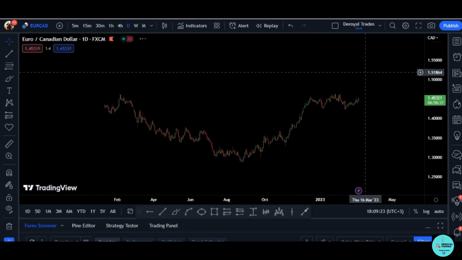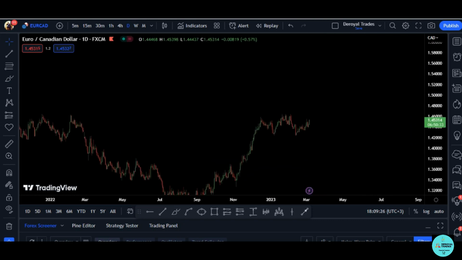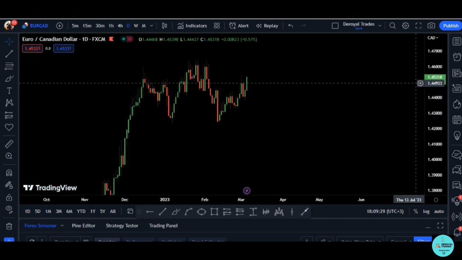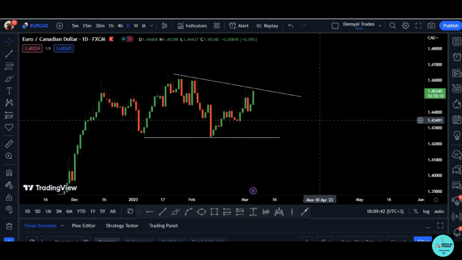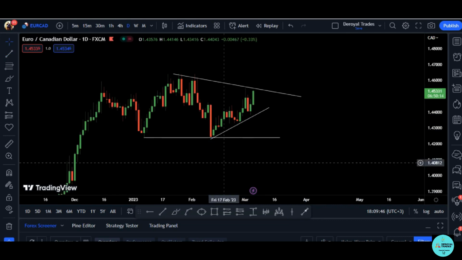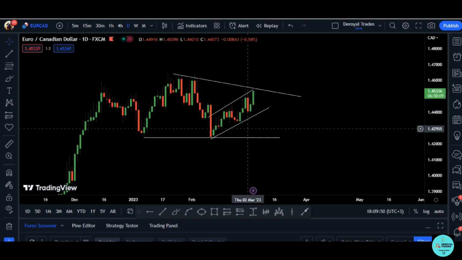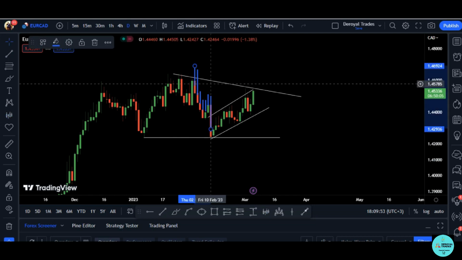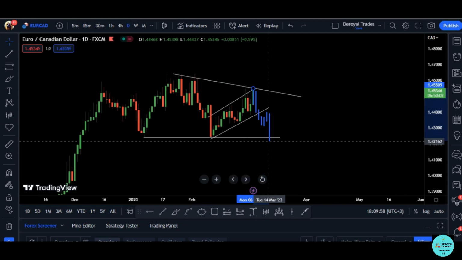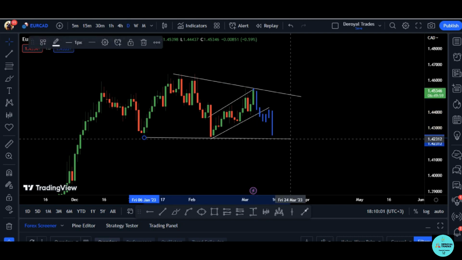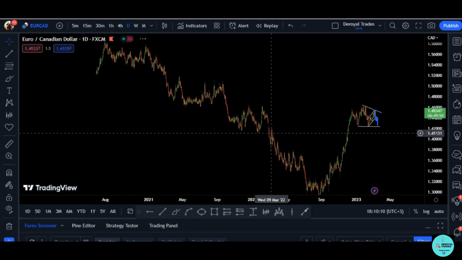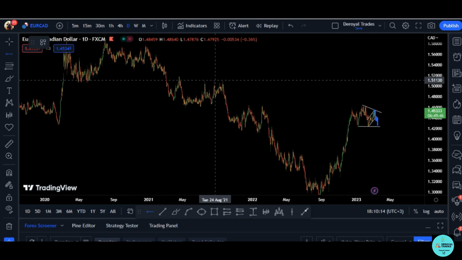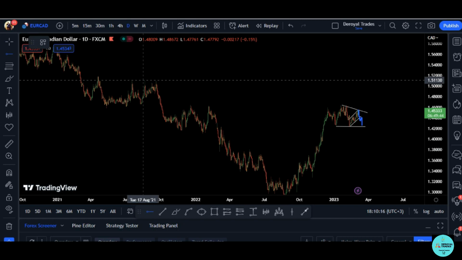So let's look at daily time frame. Yes guys, if we draw this correction, guys, we can also clearly see that EuroCAD now is also in correction. We are expecting one more impulse. So after that, of course, EuroCAD will be in just buy direction. Okay, of course, I'm expecting this pair at least to reach this level area, guys, in the future, of course, if we look at a daily time frame.